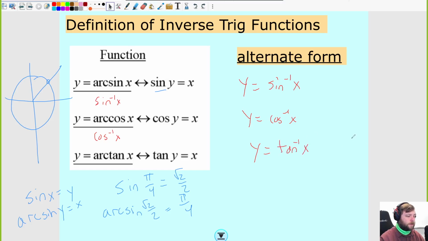The problem is I hate these notations because they don't mean 1 over tangent of x. It doesn't mean reciprocal, like if I had done negative exponents for polynomials. It doesn't work that way. So I don't like writing the negative 1, but sometimes that's less writing. I don't care what you do, but don't get confused on those. All right, so it's about flipping it.